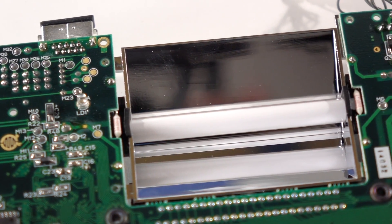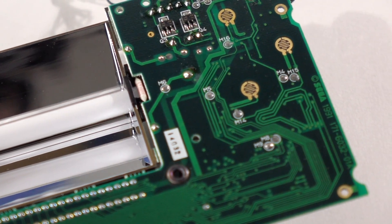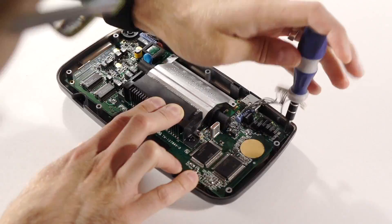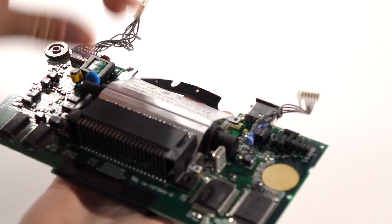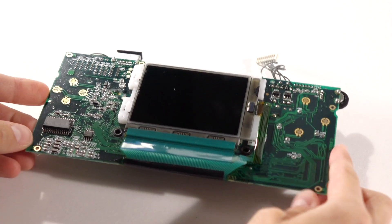You should now be looking at the reason for the system's poor backlight quality. Underneath that silver reflector is what's essentially a small fluorescent tube — this is what we'll be replacing. To get that tube removed and perform the rest of the modifications, we need to remove the logic board. Take out the silver screws around the perimeter, along with the two black screws on either side of the cartridge connector, and the board should just lift out. Be careful, because the ribbon cable for the LCD panel is soldered to the front side of the board, and you don't want to damage it. The whole board and LCD should come out as one unit.